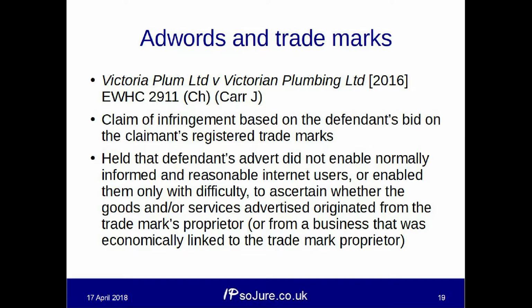A claim of trademark infringement based on the defendant's bidding for Adwords based on the claimant's registered trademarks. That's the way Adwords work. You bid for your Adword and there's very little to stop you from nominating as your Adword your competitor's trademark. At least nothing in the Adwords system to stop that from happening. Then it comes before the courts and of course all hell breaks loose. So Victorian Plumbing are bidding on the Adword Victoria Plum. Victoria Plum sue for trademark infringement.